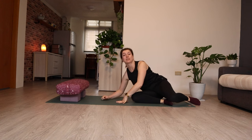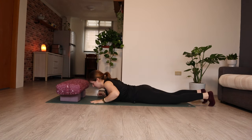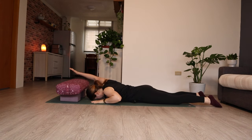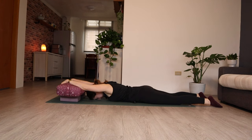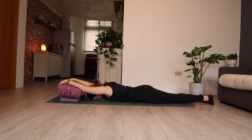So when you're ready, you can come down to lie on your belly, resting your forehead onto the mat. Bring one arm at a time onto your props. Starting to feel that opening within your shoulder blades and along your arms. And we'll just completely surrender here for the next 2 minutes.